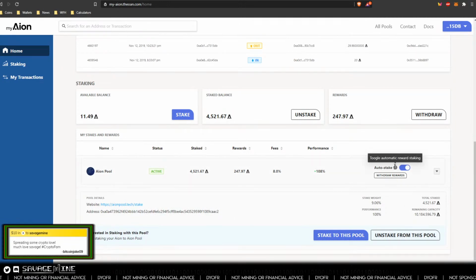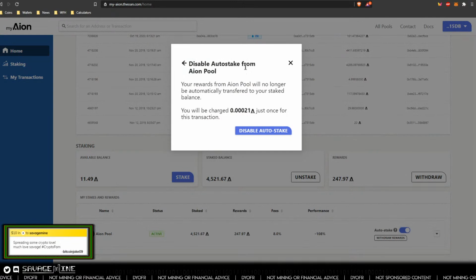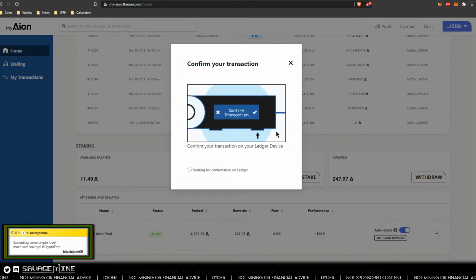Yeah, so not a whole lot of help there on that little help. It just basically tells you what the button does. Doesn't really help with it. But again, it was super easy. I mean, it comes up and walks you through it right here. So, I mean, I can disable it, I guess.